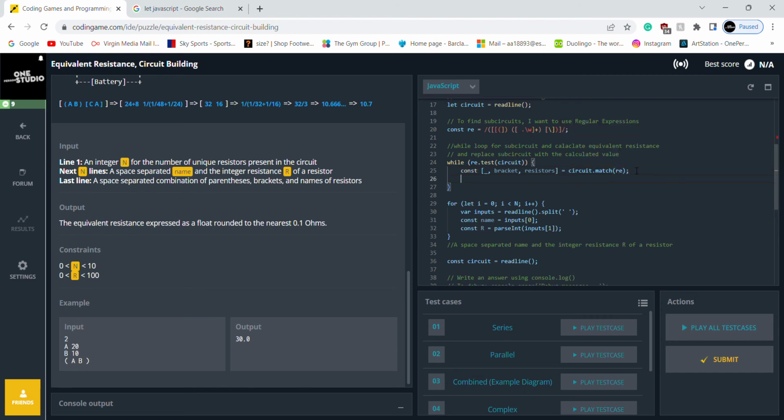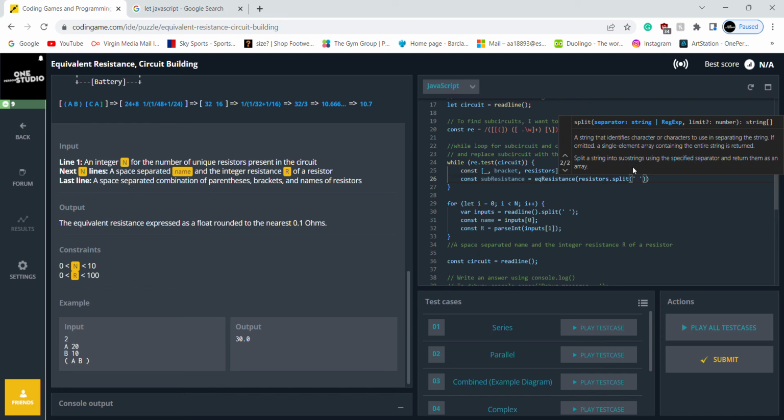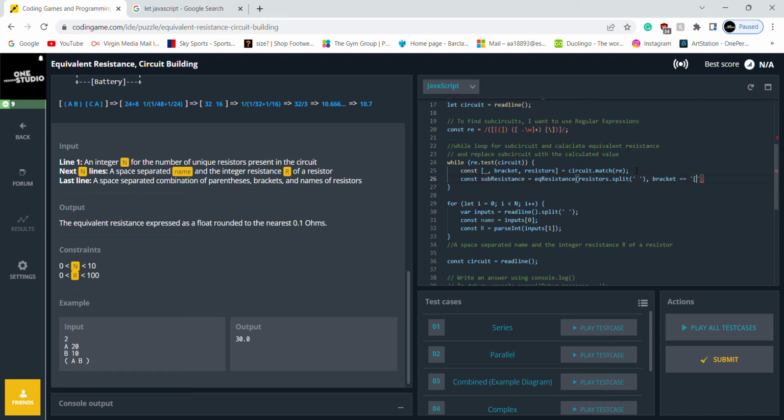So the second one, I want to make sub-resistance, which is equal to EQ resistance. Basically, EQ is short for equivalent. So I want to make resistors, and I want to split it by a bracket. That's it.